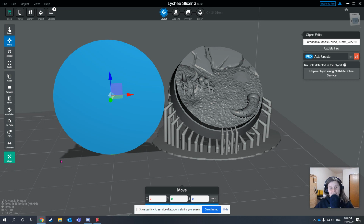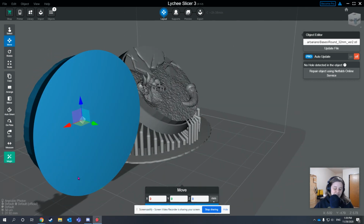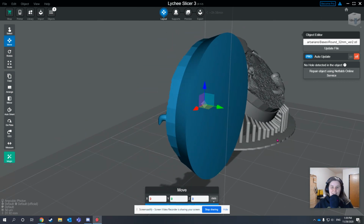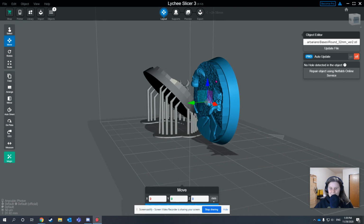To move around in Lychee, use the right click. Click and hold to rotate, and if you want to pan, you can hold Shift and then use the right mouse button. To zoom out, scroll on your mouse wheel.